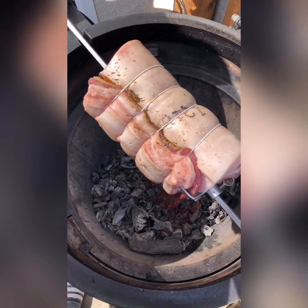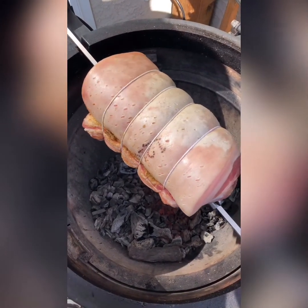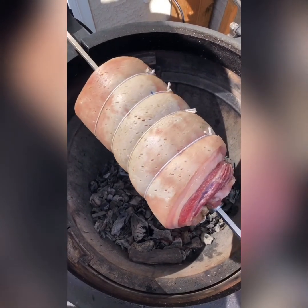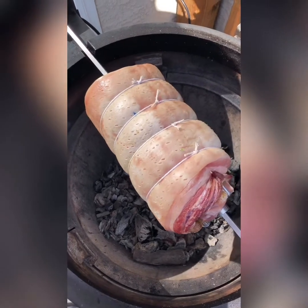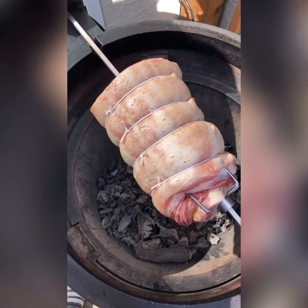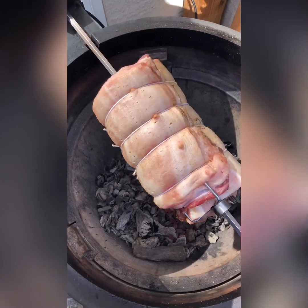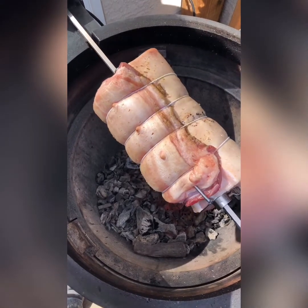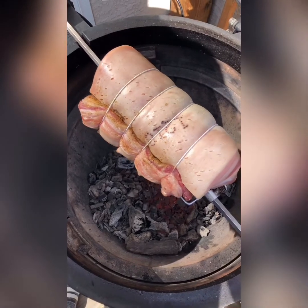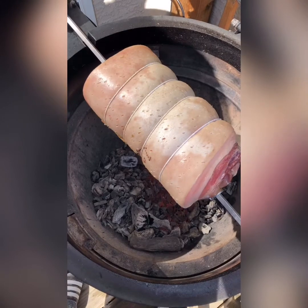It's probably about 350, maybe 400 depending on your grill, but err on the lower temperature till it hits about 115 to 120 Fahrenheit. At 115 to 120 Fahrenheit, that's when we're going to let her rip, and that's when we want to make sure that we crisp everything up really, really nicely. We want to ultimately get it to about 134, 135 Fahrenheit, and then we're going to take it off. A big joint of meat like this is going to need some time to seriously rest when it's done.